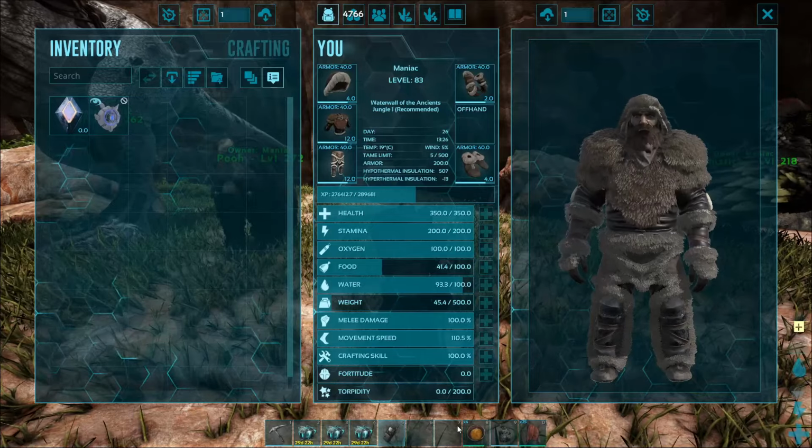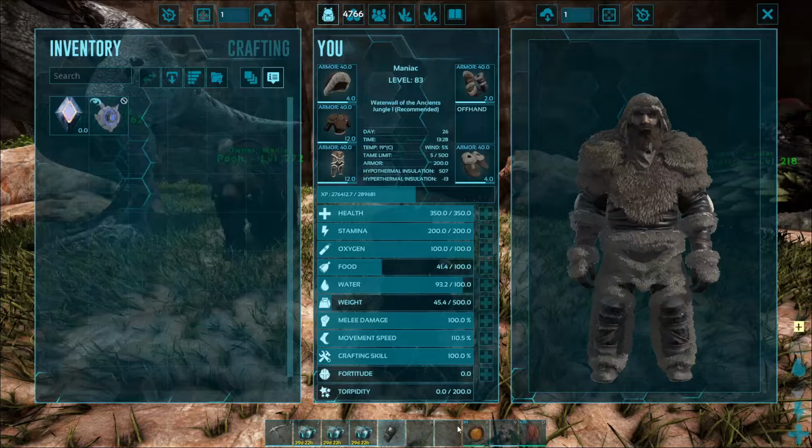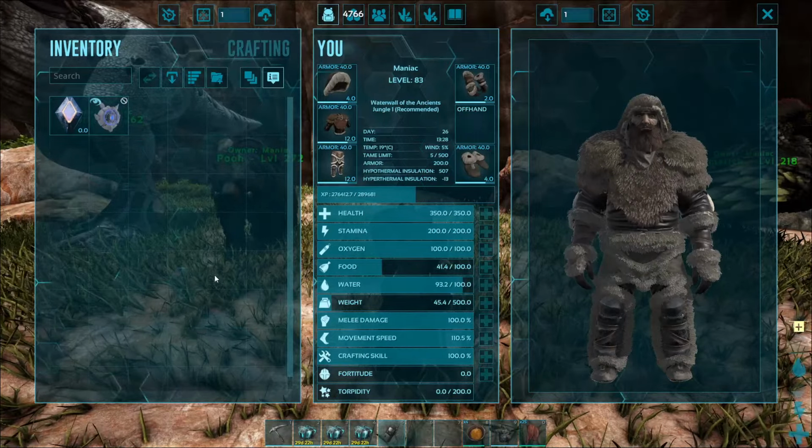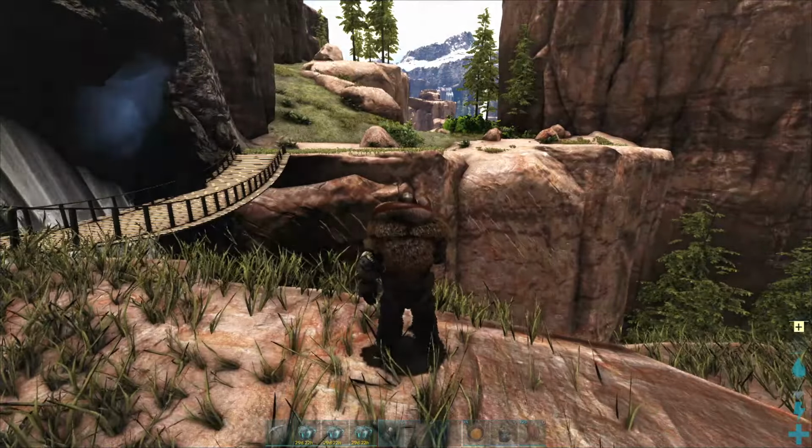You'll only need one of these as they last 15 minutes, and they will help with your hypothermic insulation, so they'll keep you warm inside the cave. You'll also need water and food. So with that out the way, let's head to the cave entrance, and I'll see you guys there.